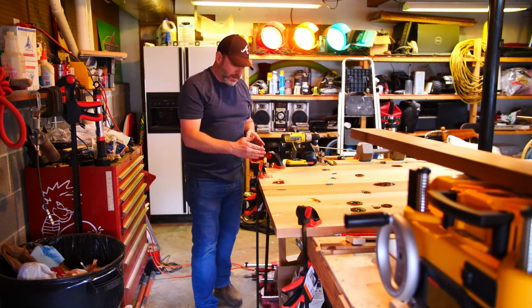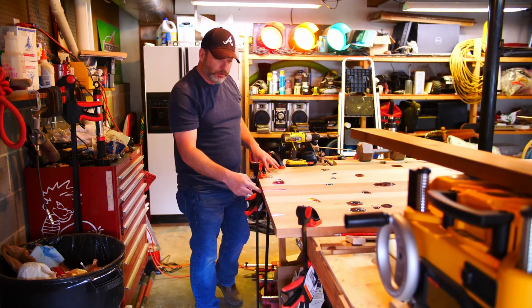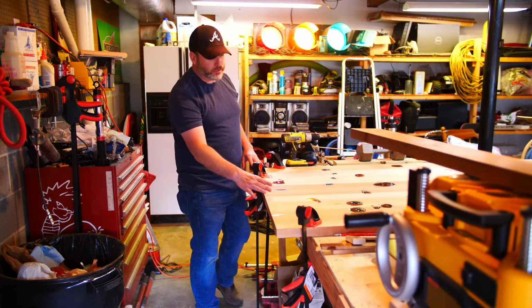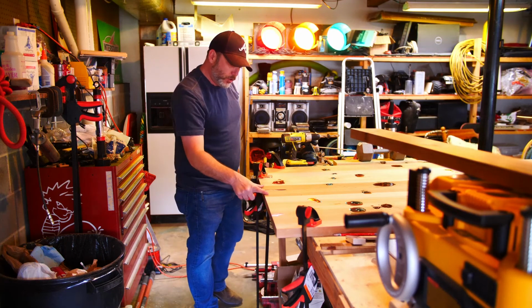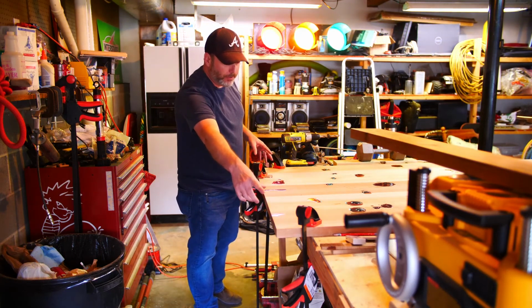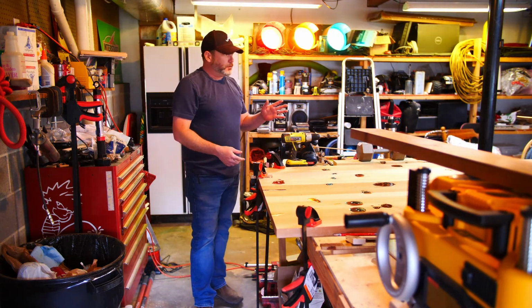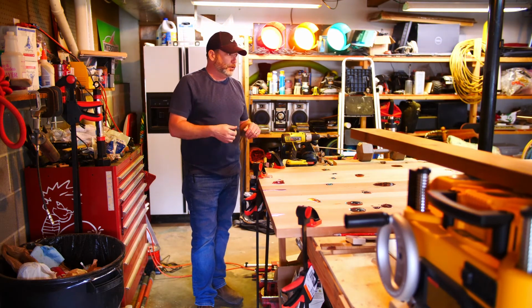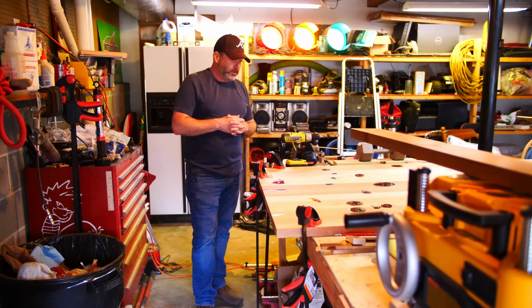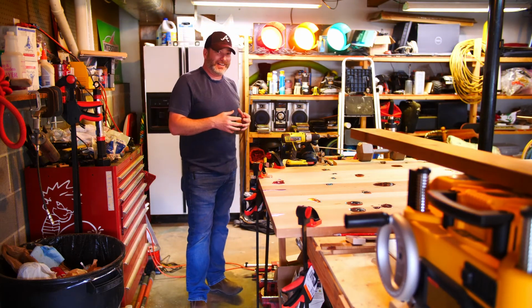But I used 6 dowels. One here, 2 in the middle, which will be locked down, and I did put a bead of glue. So this whole board to the breadboard is locked down solid. And then 2 more. So there's 2 outers, 2 inners, or really 4 outers, 2 on each end, and then 2 in the middle for dowels, 6 dowels. And it seems to be very sturdy. I haven't put a whole lot of pressure on it or anything. I'm not going to try to, but it seems pretty sturdy. No flex at all, but like I said, I'm not putting crazy gorilla strength on it or anything to try to break anything.